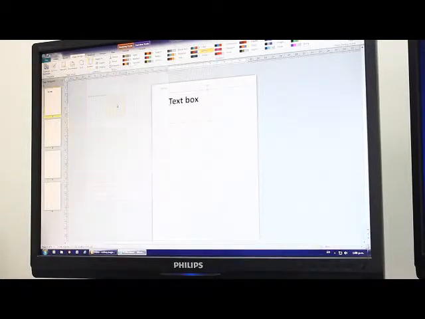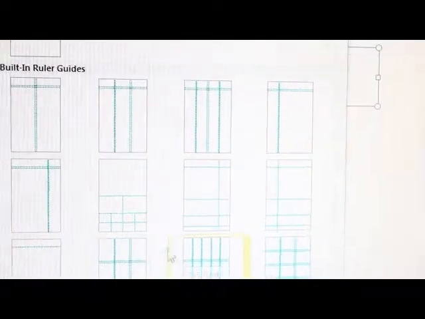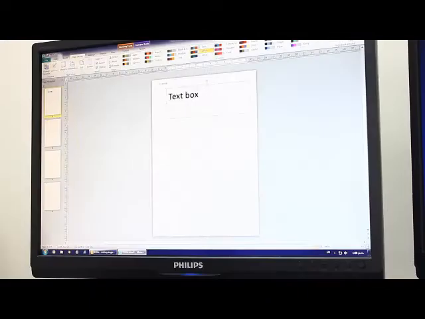So if you're making something that requires 3 columns, you can put the background of those columns in so you can see where everything should be in relation to each other. This is really handy if you're really trying to make something visually attractive but also symmetrical. You can use the grid lines to judge where you need to put all of your stuff.